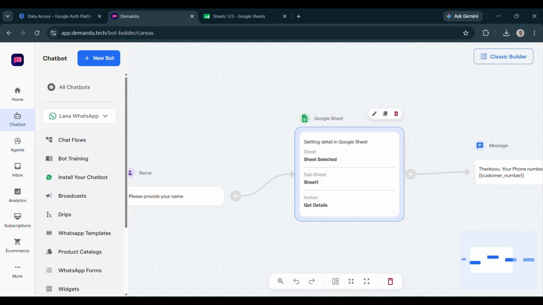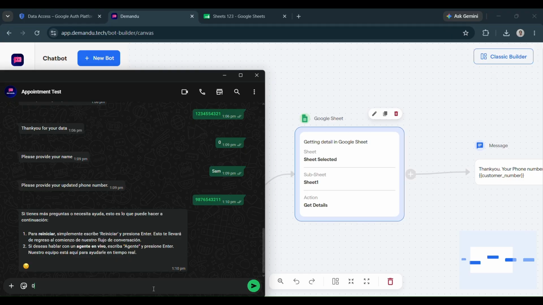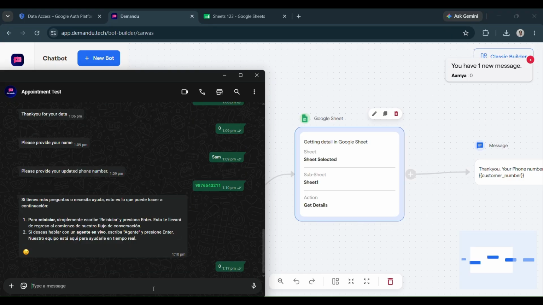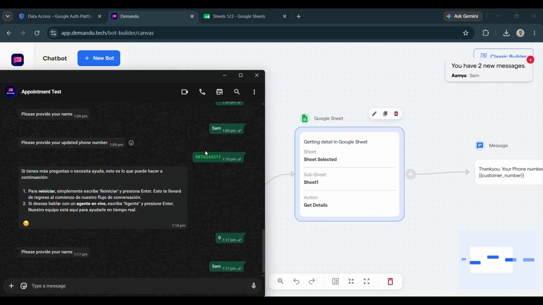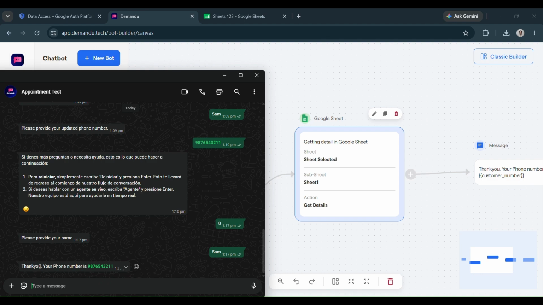So now I'll simply be messaging my WhatsApp bot again. It will ask me again for my details. So I simply say Sam. And then it will revert with the search that it actually goes out. As you can see, my updated number in the sheet was this number.